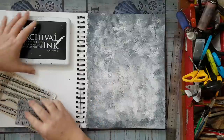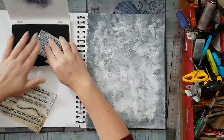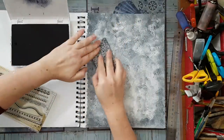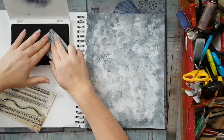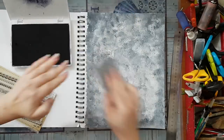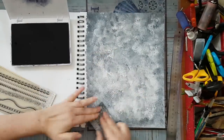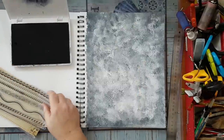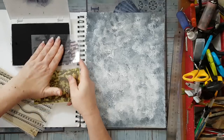I'm back! Now the background can add to your texture. I'm going to use first this cracker stamp and I'm going to put it randomly on my page. It's not really prominent but it adds to the whole thing — at least that's what I'm thinking. And now I'm moving on to handwritten script that I want again randomly in my background.